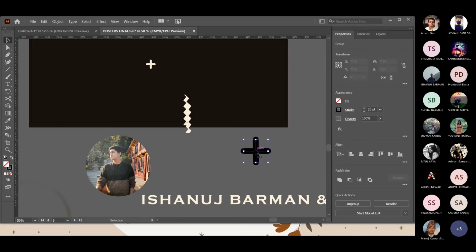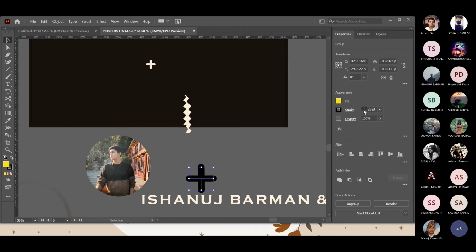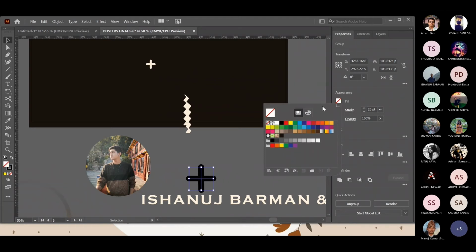Then I have both of them moving together, right? Then you don't have a fill color here because I haven't given one. You can just fill color and reduce the strokes and all. Okay. So you can just do all that stuff. But for now, I won't show that.